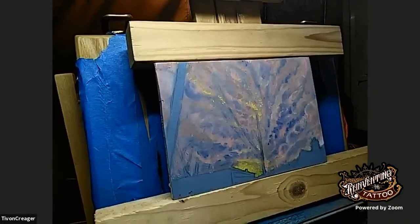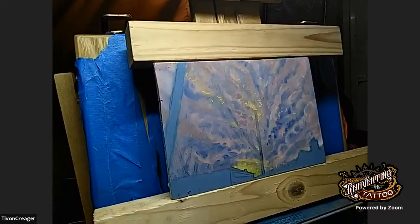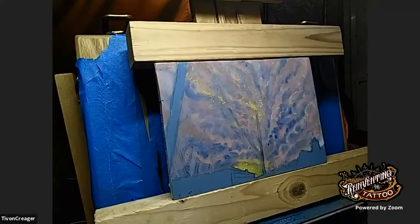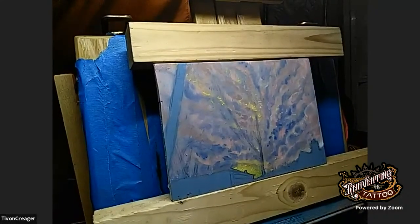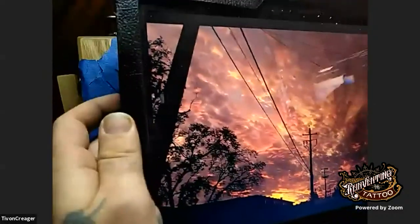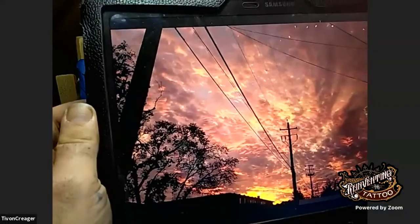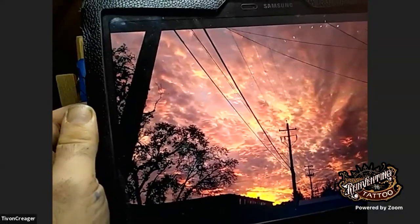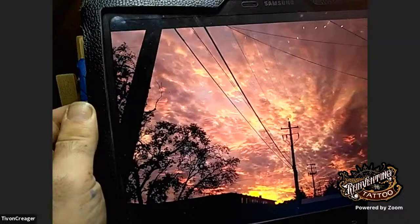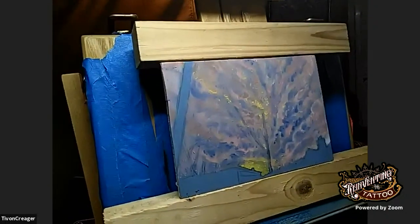I'm pretty much just going to focus on trying to get the clouds to be believable, and then I'll go through and do the silhouette and stuff. I don't know if you guys can see that, but that's the reference. Fairly complex. I mean, it's almost explosive. But yeah, it's a picture I took.